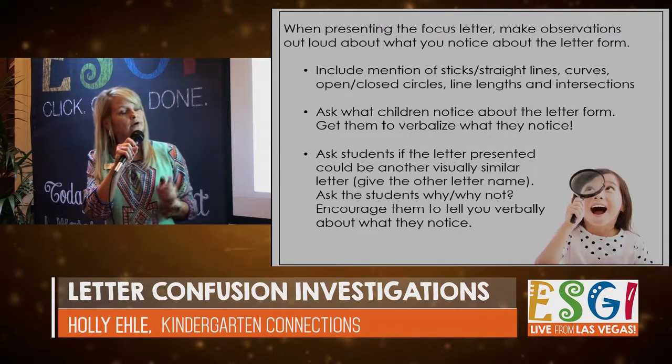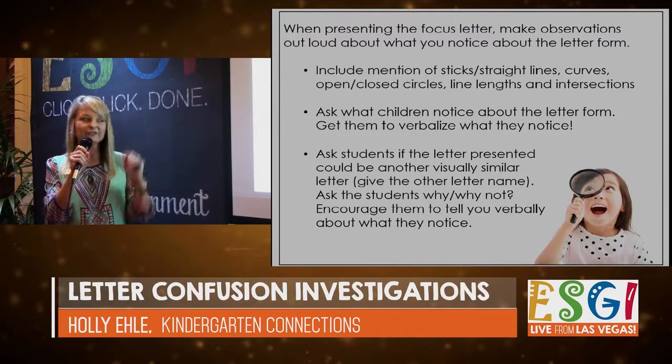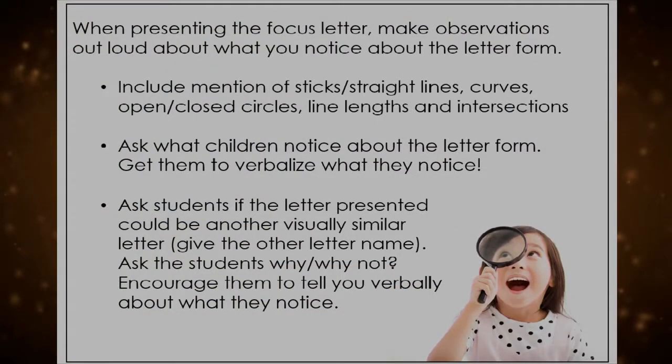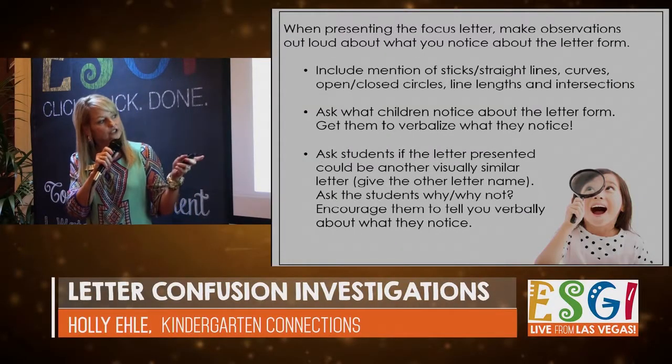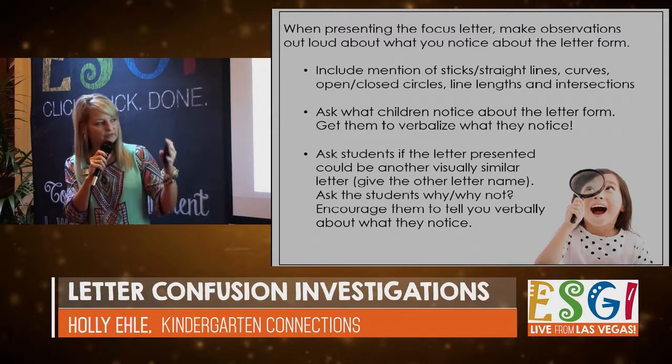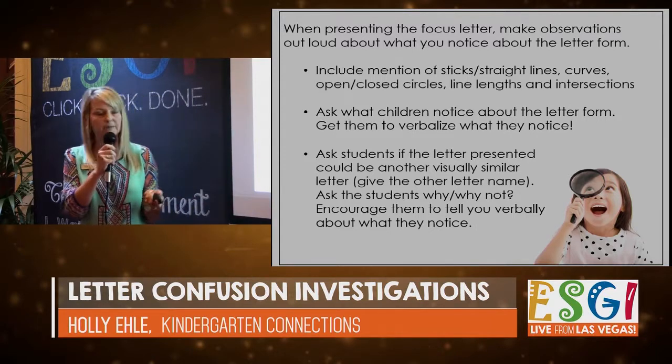All right, also, don't forget that when presenting a focus letter, to make observations about the features, the fine little features of those letters. Specifically, use these words when talking to kids. Talk about sticks, straight lines, curves, open, like a C, or closed circles, line lengths, and intersections, because research has shown that those are the exact categories. Those are the ways that your brain sorts letters. And so that's what you want to use. Don't forget to talk a lot about those visual features, but ask questions and make them verbalize what they see that's different, because that will help them remember better.